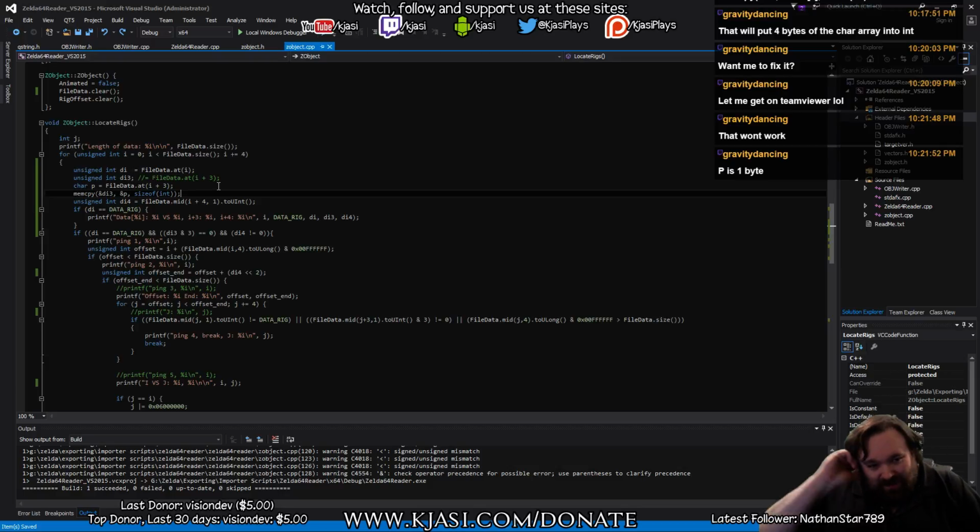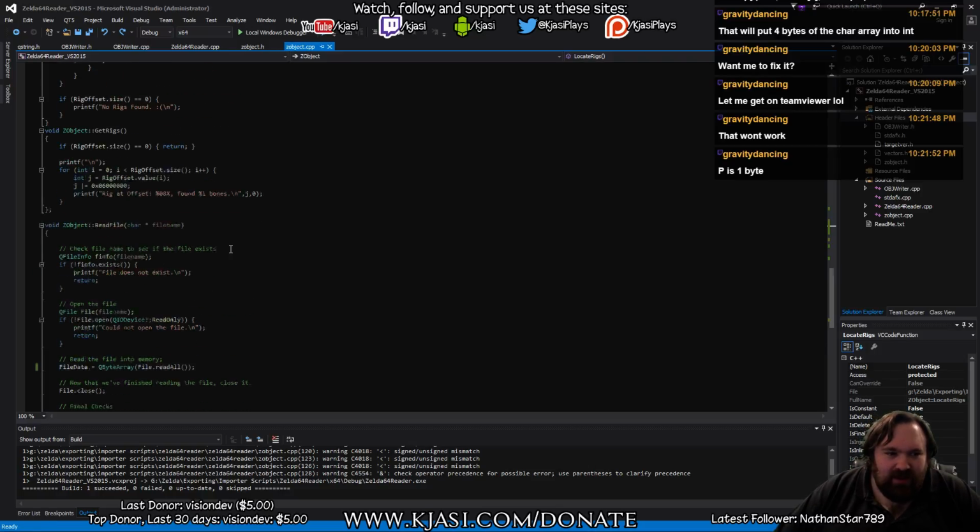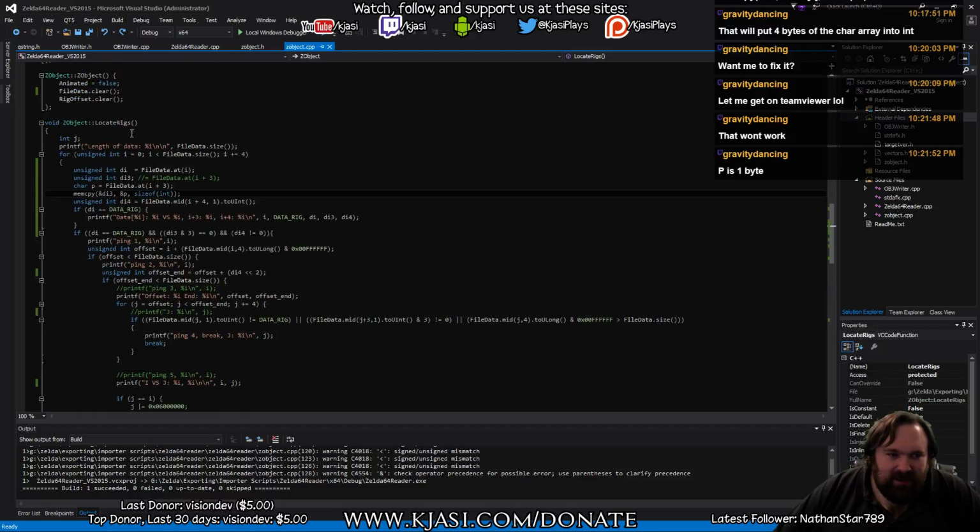From everything I've read, what I actually want to use is a file stream, but I tried that earlier. I can't do that with a header file, so it causes all sorts of problems. Otherwise I'd come down here and go file stream equals the file. But then I come back here and I can't access the file stream.